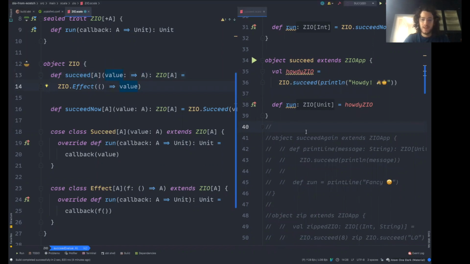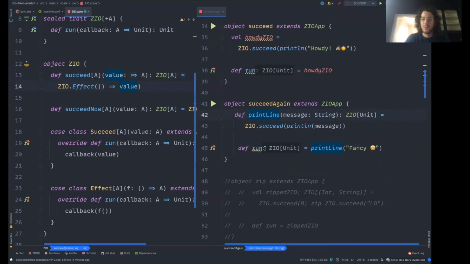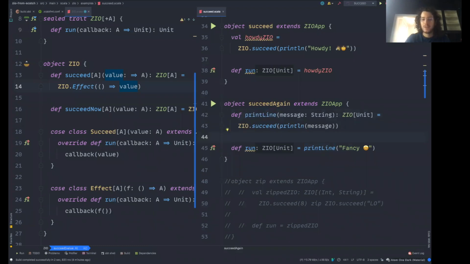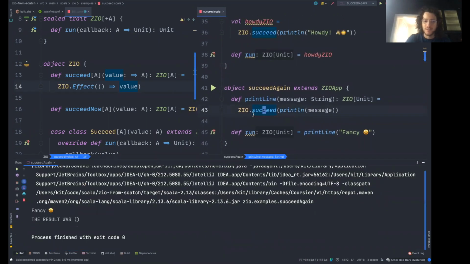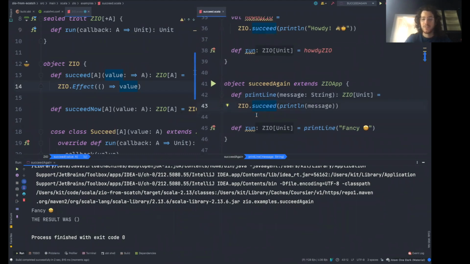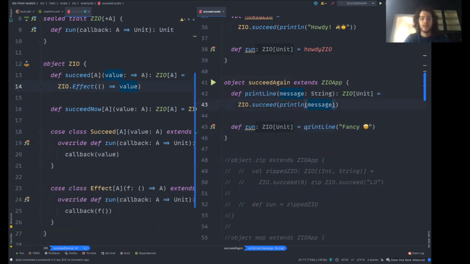Cool. Nice. All right, so let's take a look at this. Oh yeah, this is just kind of silly. I even forgot why I did this one, but yes, now we have the ability to create methods that return ZIO effects as well, a side effecting method. So we can create our own version of the print line function from the standard library. Now we have a ZIO-ified print line that simply takes a message and returns ZIO.succeed of print line message. But it's obviously only going to run it whenever we call this and not otherwise, because it's lazy down here, which is great. Okay.